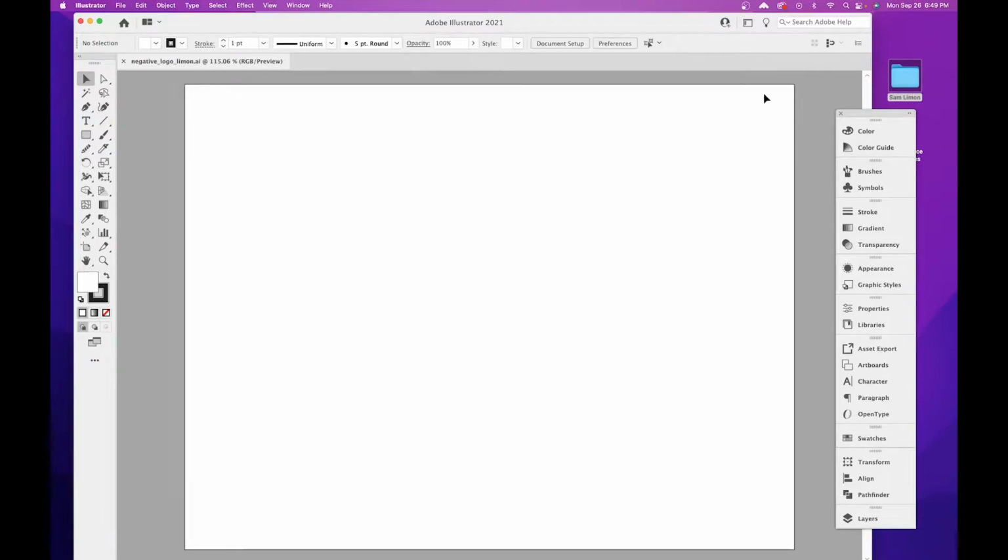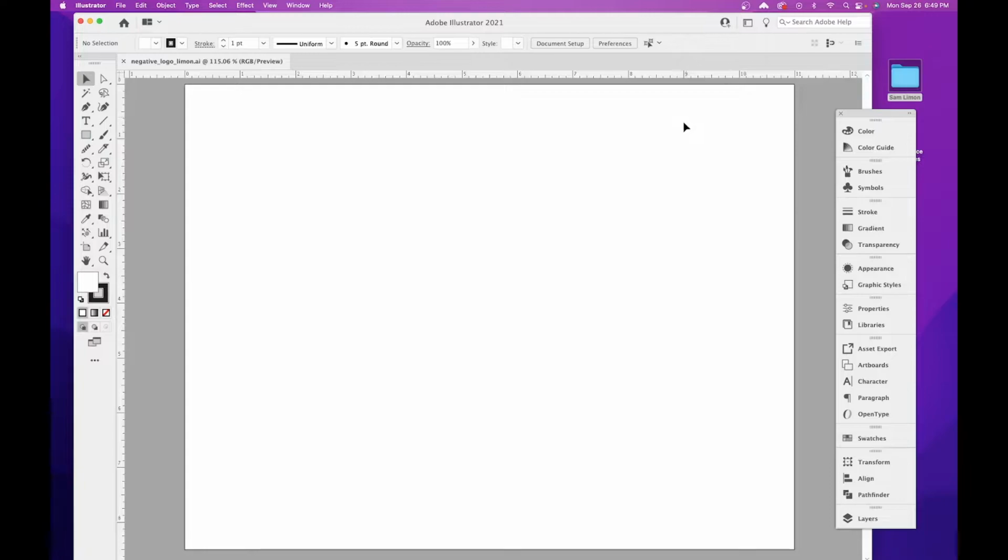And now let's pull up our rulers if they're not showing up. We don't necessarily need them, but I'm going to have them up. So use Command or Control R. The good thing about this is it is going to be a vector logo, so we're not going to lose quality whether we scale it up or scale it down. But this is a good start, a typical 8.5 by 11 sheet.